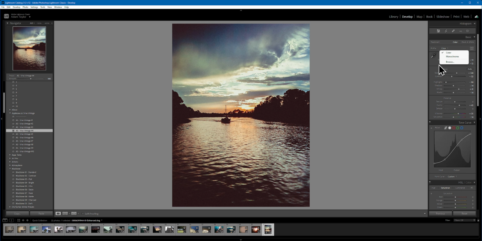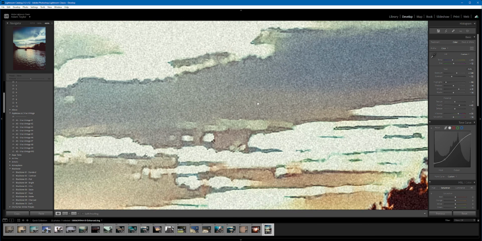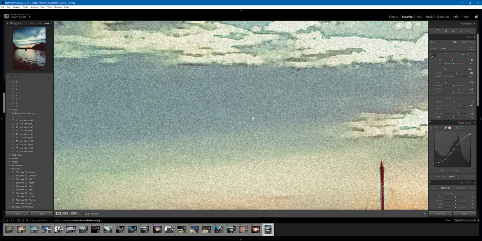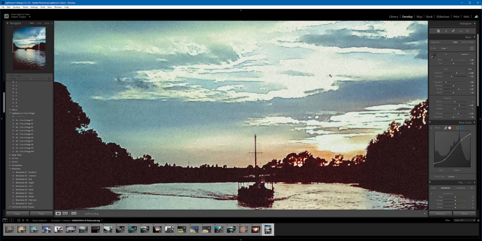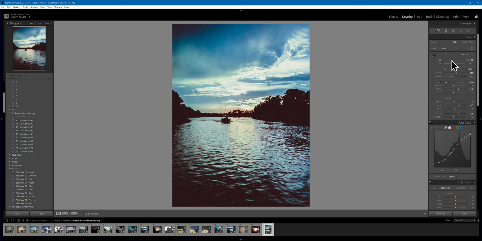Now, first I'm going to show you what I do in Lightroom here, which is going to be this workflow. I'm going to show you a second tool that I use as a Lightroom plugin, and then I'm also going to show you how I edit in a completely different program to get similar looks after we've done our Lightroom edit. So if you just want to use Lightroom, we have this kind of setup here. We can change our white balance a little bit. You can see here, because we don't have a whole lot of dynamic range or bit depth for this photo, we start getting banding based on pushing the colors. So you can see here how quickly we get banding based on the white balance. So I'm not going to push the white balance that far.